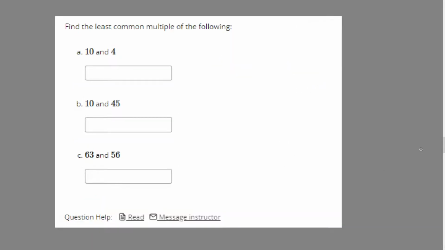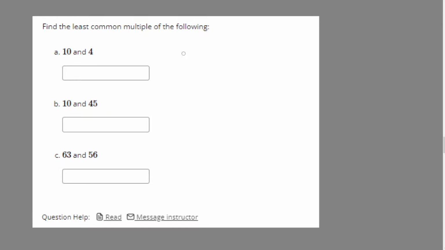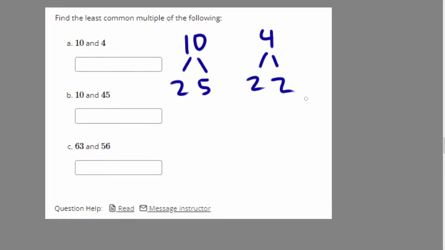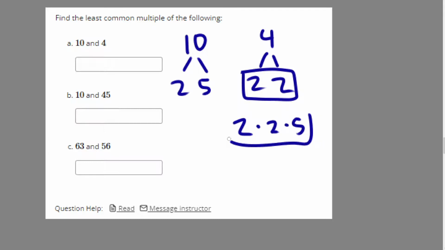One second. Okay, I was doing weird things, but we basically prime factor tree it, so 2 and 5, and then 2 and 2. And we say, okay, this one has 2 2's, and that's the greatest amount of 2's that we have. So we don't need to times, we can just get rid of this one because these 2's take care of that one. And then this one has a 5, and this one doesn't. So what we need to do is 2 times 2 times 5 to get our least common multiple, which is going to give us 4 times 5, which is 20. 20 is our least common multiple.